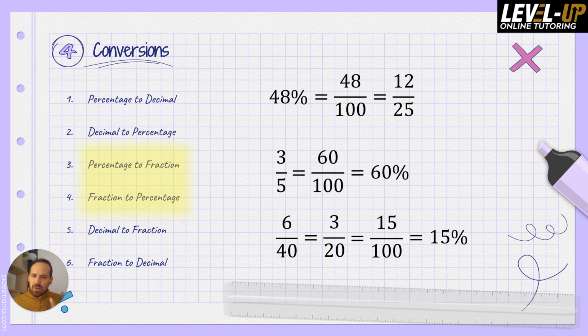And you might notice, like I was saying at the start, if you multiply the top and bottom by 1.5, 40 would go to 100, 6 would go to 15. If you can see it that way, you could potentially jump that in one step. But there's no need to do that. Doing 2 steps is perfectly fine. But ultimately, that's what you need to do. You need to get that denominator to 100, and then you can just read off the percentage on the numerator.